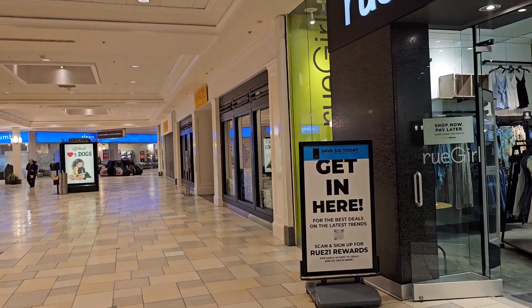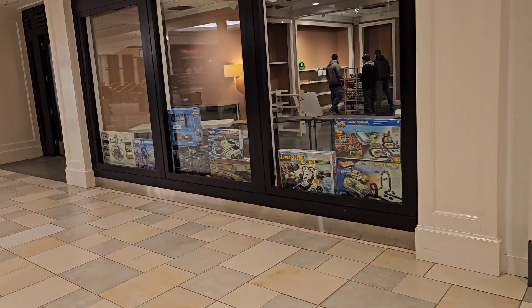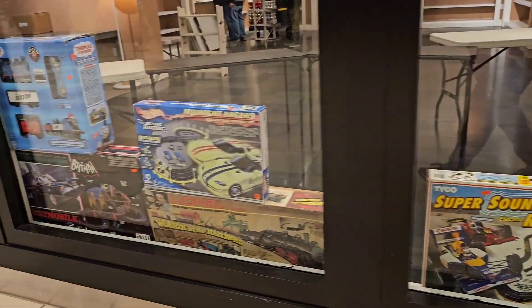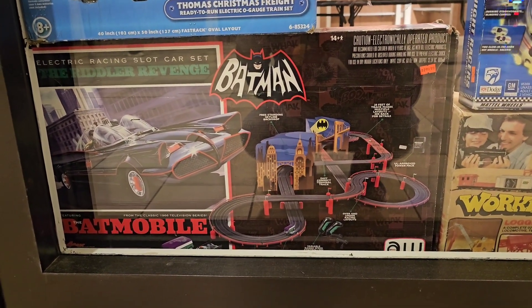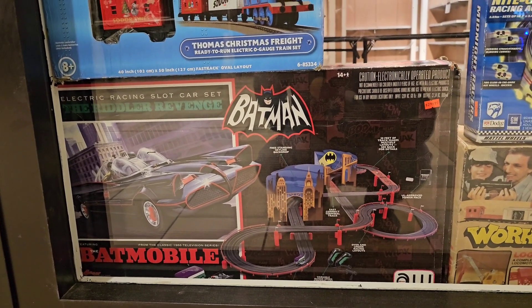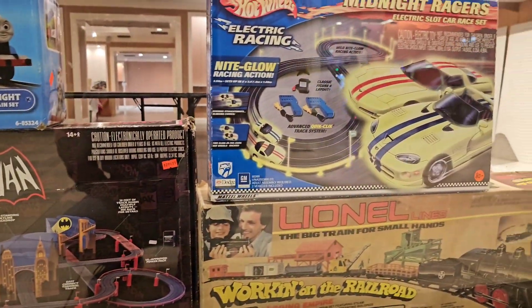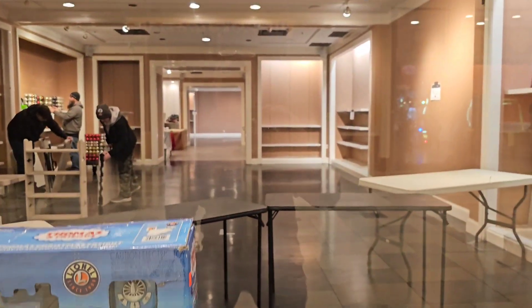Let's see, yeah, I think it's right here. Is it in here? Yeah, this is it. So look — they have a bunch of racetracks over here, right at the window. That's pretty awesome. Look at how cool that is. Oh, the Batman one's really cool. I have this one at home — I actually bought this one from Back to the Past Collectibles at the antique store over by my house. And they are asking $300 for that. Wow, I didn't realize it was that pricey.